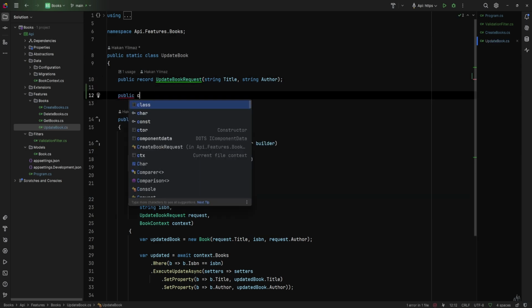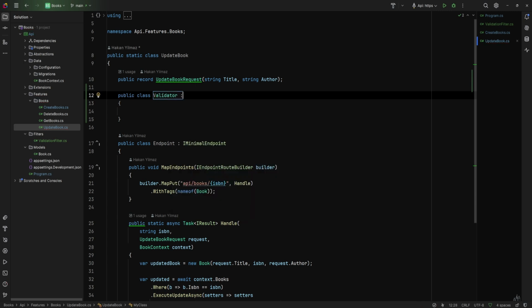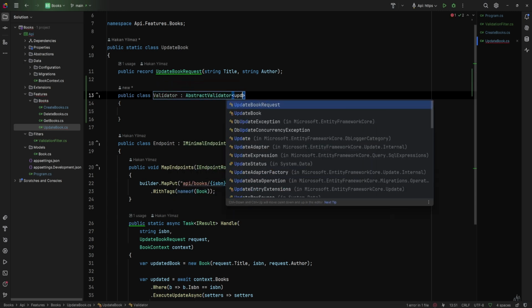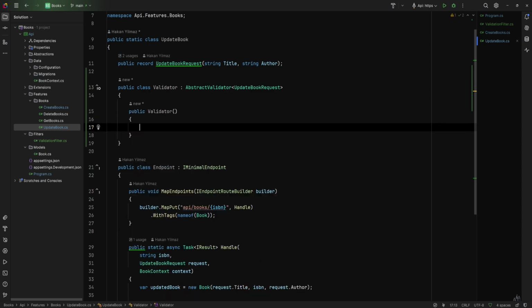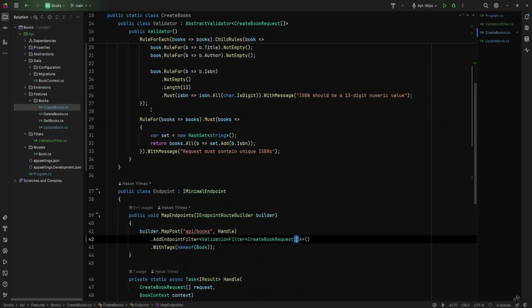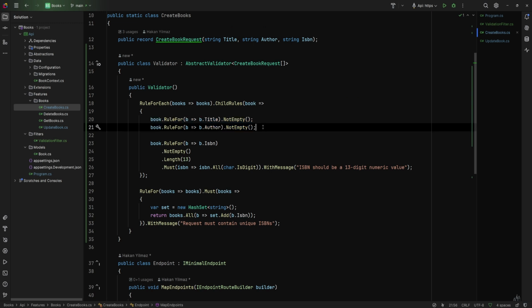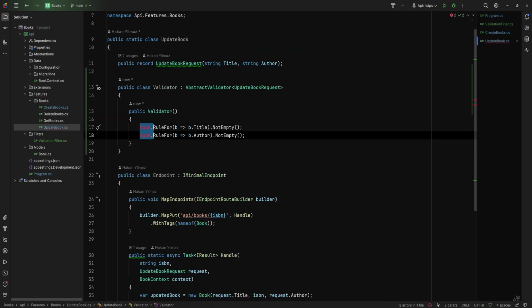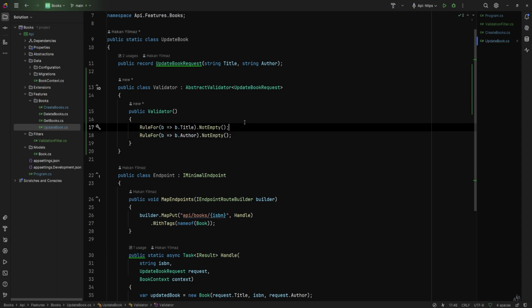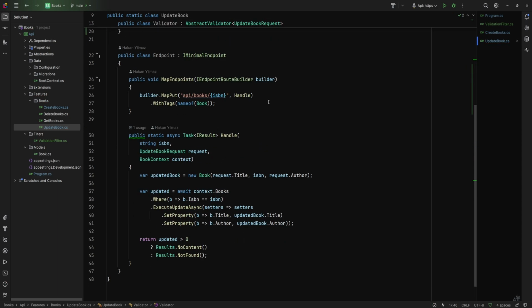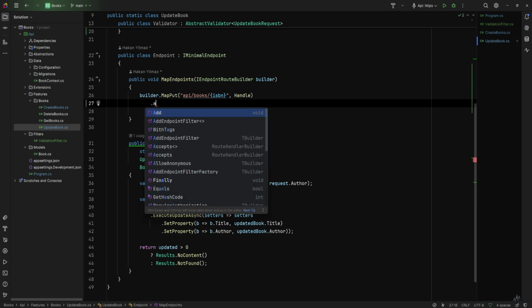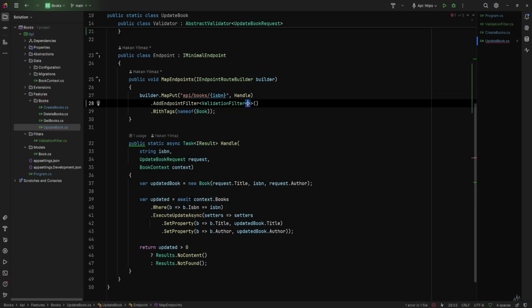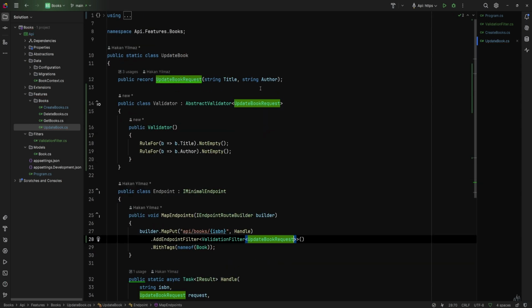So we can say public class validator of type AbstractValidator, UpdateBookRequest, say ctor. Then I'll just copy these two, paste them in here, delete this part. Okay. Then I can say after the put, I can say AddEndpointFilter of type ValidationFilter for update request. So that should work. Let's test our API.